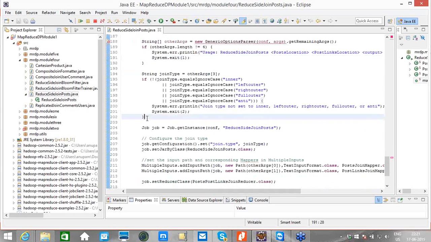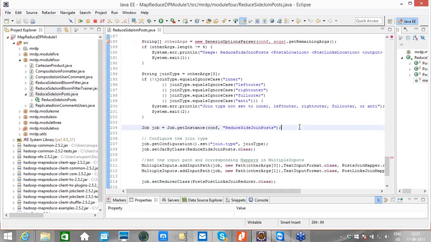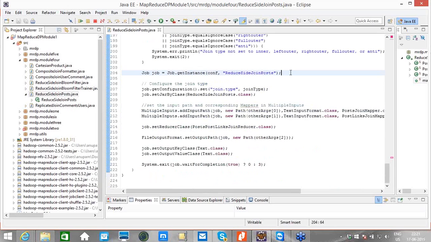All right. So in this part, we are just checking whether the value for the type of join which is passed in is a valid one or not. Some of the code in here is boilerplate. So if you have dealt with MapReduce code earlier, you know about it. So here we are creating an instance of the job. And then some of the configuration is being done here.